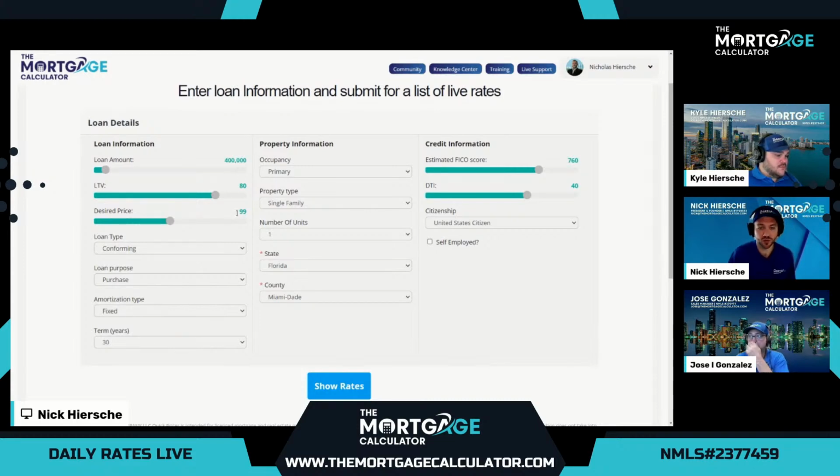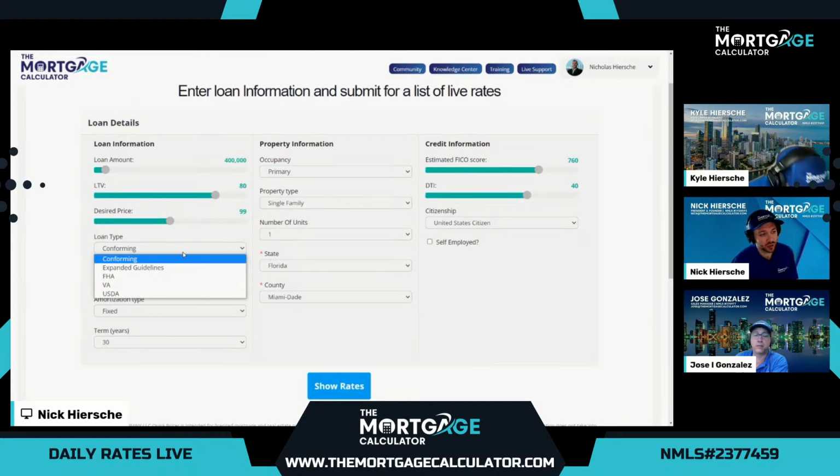We're going to ask the computer to find the best rate at 99 price. What that means is one discount point in cost. Most of our customers are asking to buy down the rate a little bit. So that is typically our typical scenario these days. And we're going to go through our 3 examples for a primary home. We'll start with our conforming conventional, then we'll check out our FHA rates, and then we will go into our expanded guidelines, aka non-QM, where we have over 5,000 loan programs that use alternative income documentation.